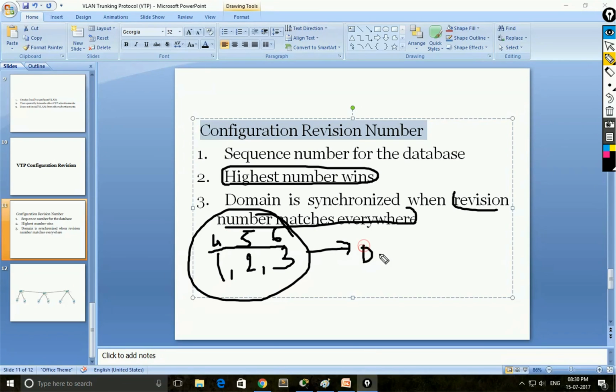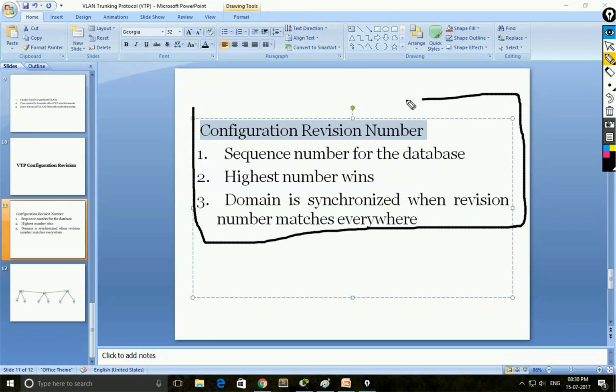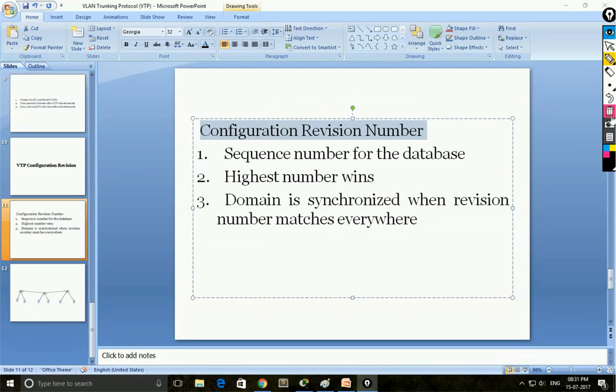So the domain has to be synchronized. In order to keep the domain synchronized, the configuration revision number should always match. These are the criteria that should be fulfilled to proceed with VTP, so these should be kept in mind thoroughly.